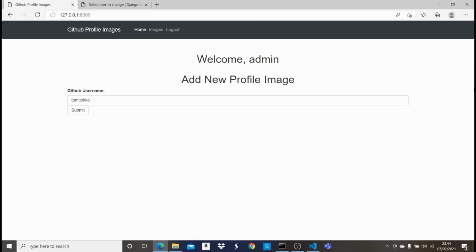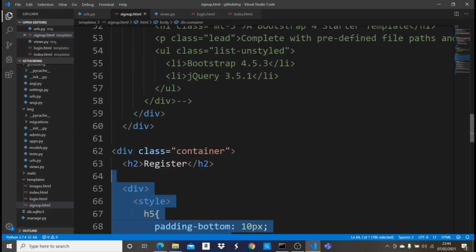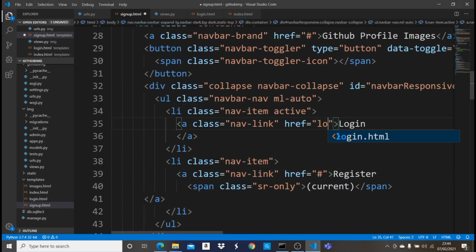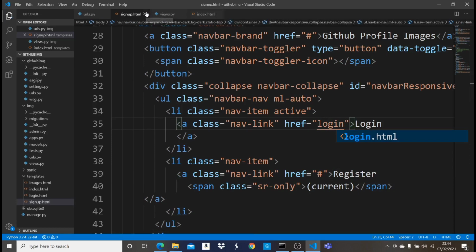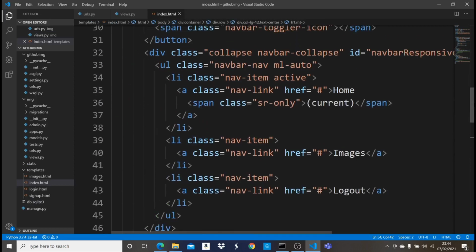So in our sign up also, it should be hash, and then right here you should go to login, nice. So now I don't think we need any of these again. Now in our index, we're gonna come up. So hash images, we've not created that for now, let's leave that. And logout, we've not done that.